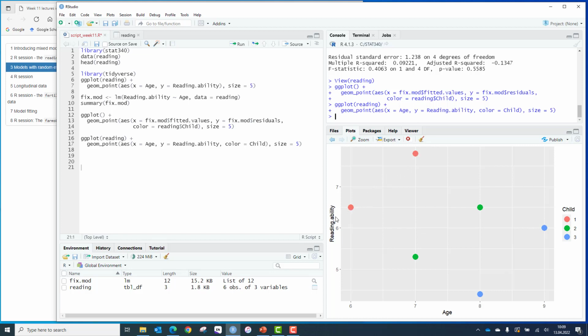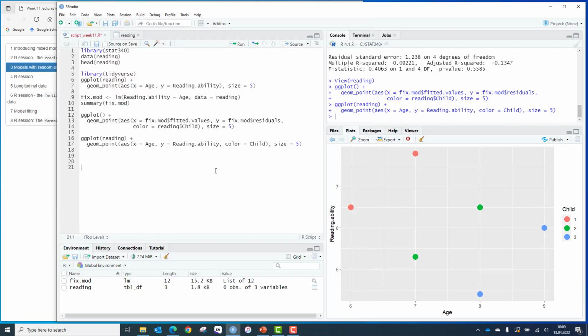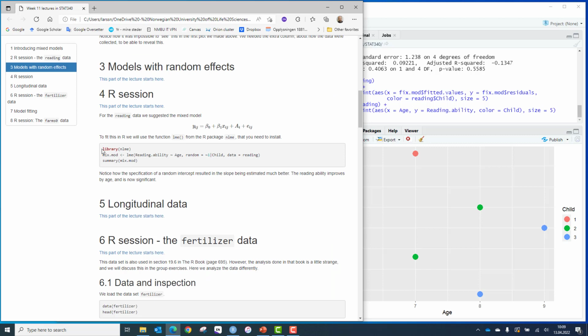If you imagine a regression line through these two red points, and draw it back to age equals 0, you have the intercept, right? And then you will see that this line has a different intercept and this one has a different one. So they are three more or less parallel regression lines, but having different intercepts. And that's why we put the random effect on the intercept here, right? So what separates the three children is the intercepts. And we say that this is a random intercept model. So let's fit this random intercept model.